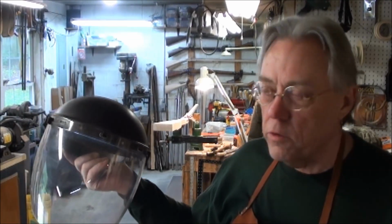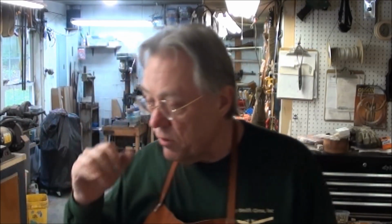Got the silver out there melting down, and while that's doing it, I just wanted to take a minute here to talk about safety. We want to be very safe in what we do with metal like this at the temperatures we're talking about. I've got a leather apron on, heavy leather gloves, and a face mask to protect myself, and I've got everything set up so that there's a clear path to everywhere I've got to go while I'm pouring.